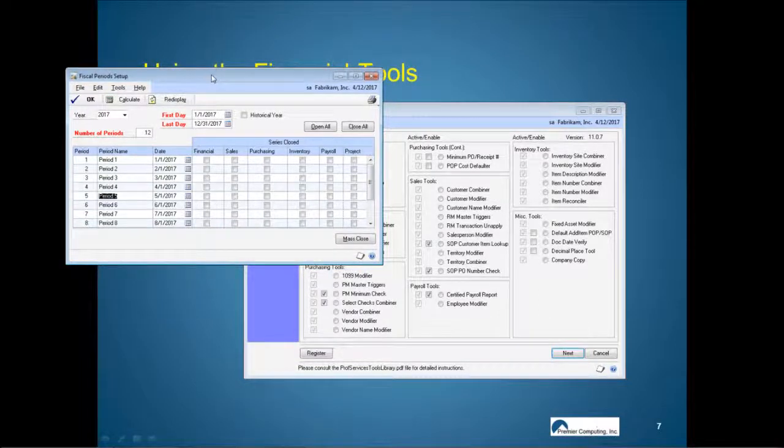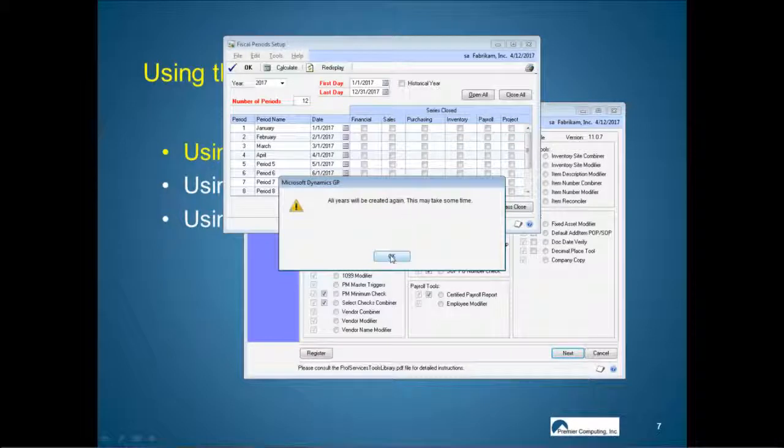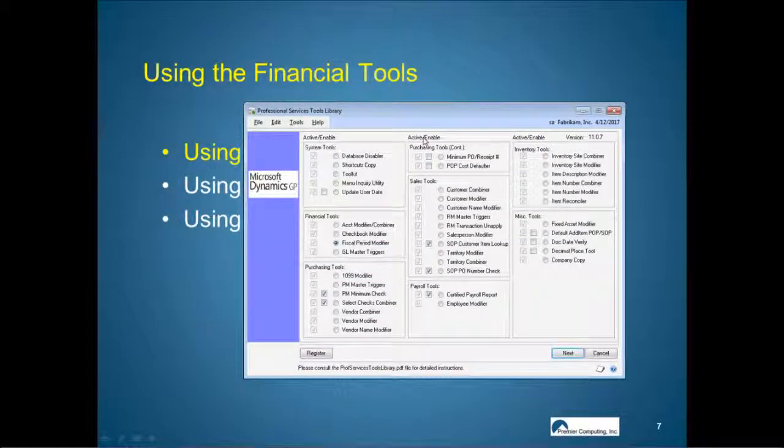So what this has done is it gives you a chance to redesign your fiscal periods from your first day to last day in the periods, and then of course you can type in the month associated with the periods that you have now changed. Sorry, that should be March and April and so forth. I won't continue the process, but there you go. And so we've now changed our fiscal periods, and that's really that easy.